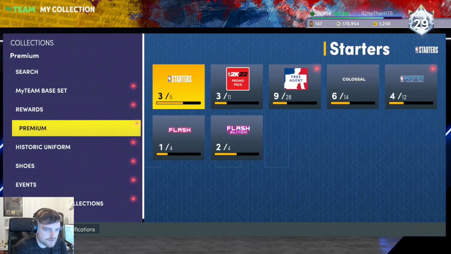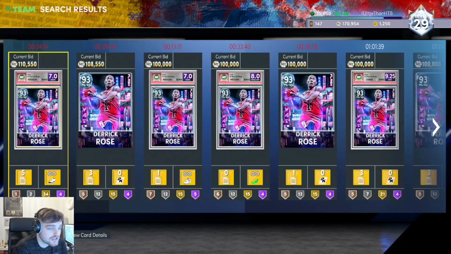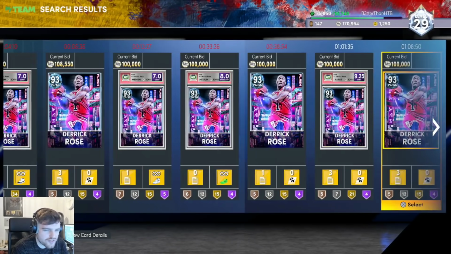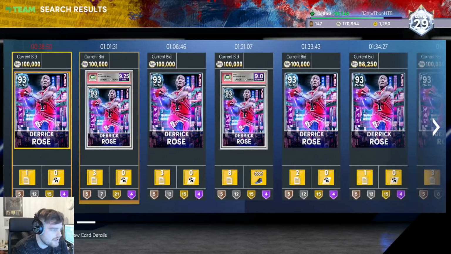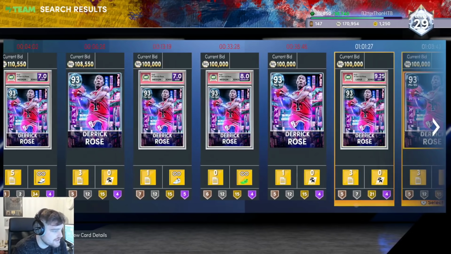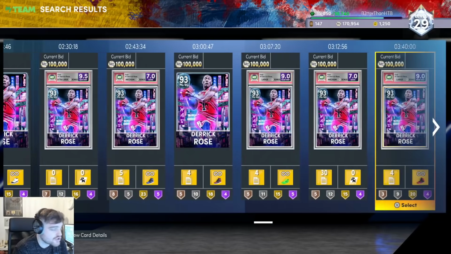And it's Derrick Rose. So Derrick Rose came out last Friday. You're looking at him here, paying 120 to 130k for a Derrick Rose card. So he's not cheap. He is not cheap at all. He's good, don't get me wrong. He's not cheap though. Derrick Rose is super, super expensive.